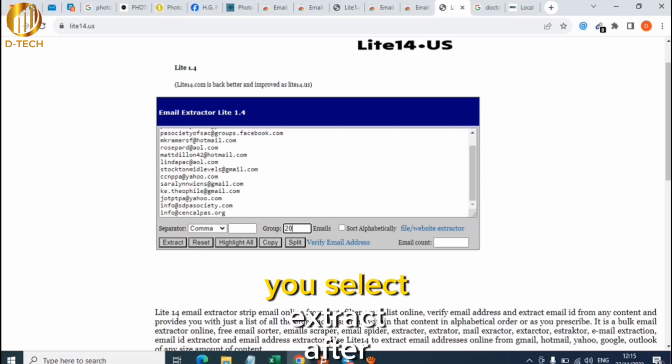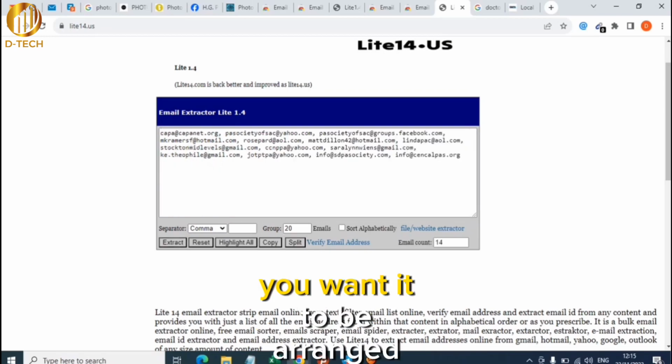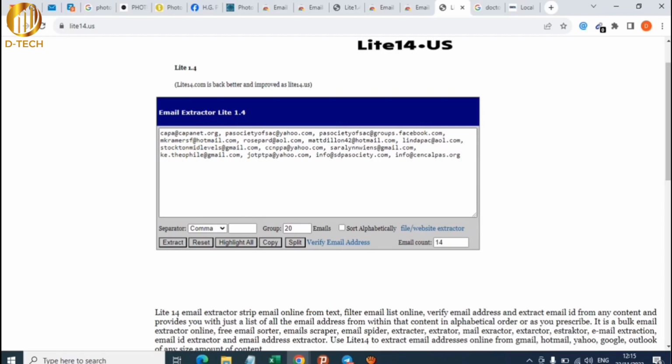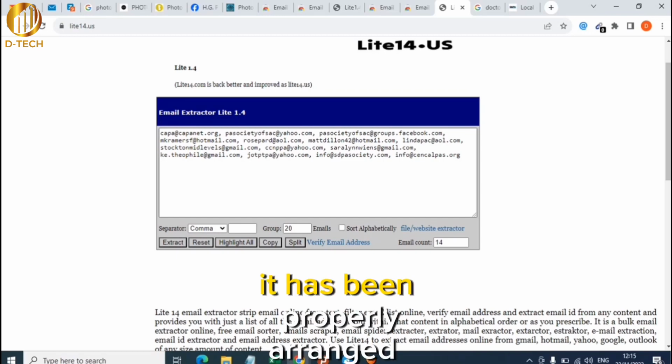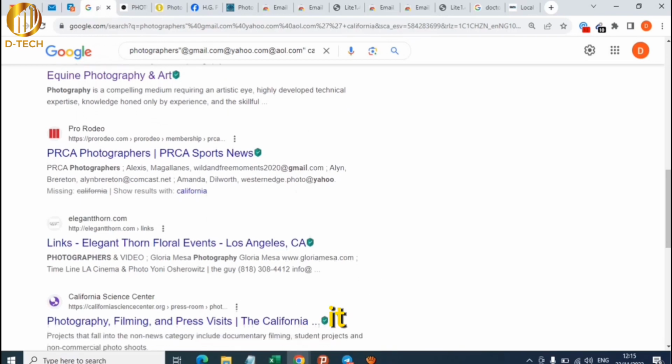You select extract after inputting the number you want it to be arranged serially. So you can see it has been properly arranged based on the command I gave to it.